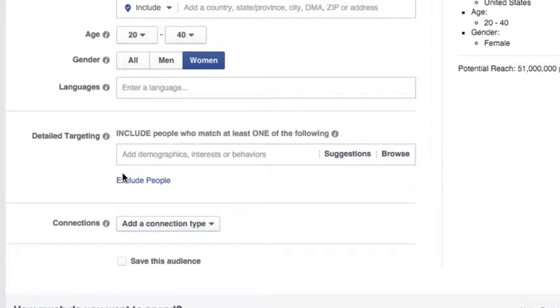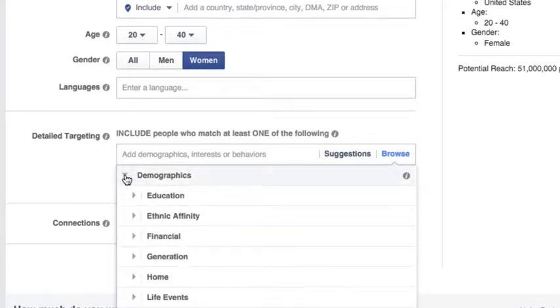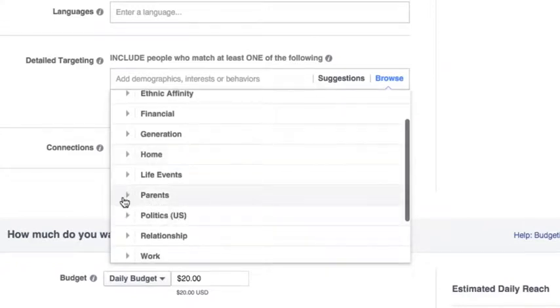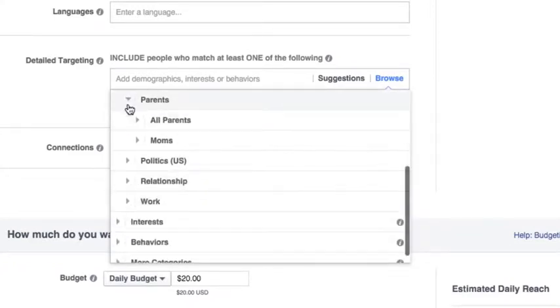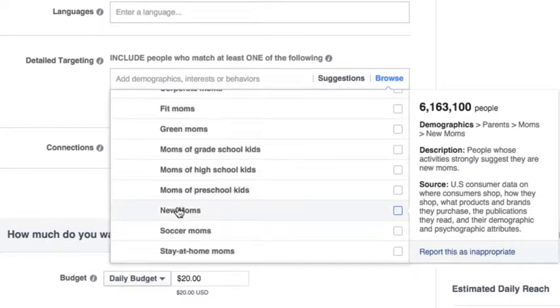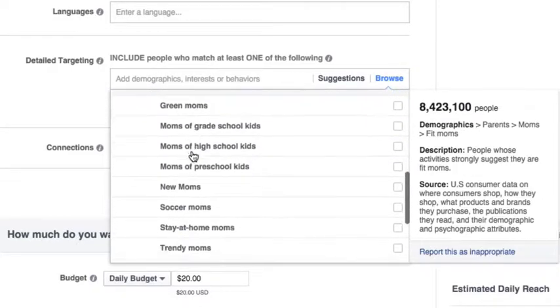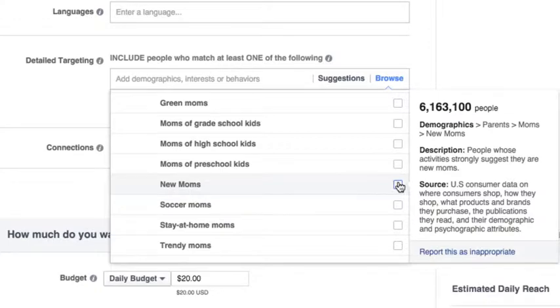When we go into consumer markets, like new moms, it really becomes easier. Watch this. I'm going to click on Browse. Once again, we're going to click on Demographics. Right here, I'm going to scroll down and I can select Parents. From the category of Parents, I can select Moms, and now we can say new moms, which is really amazing. By the way, if you were selling something like coaching parents on how to deal with troubled at-risk children, we would probably select moms of high school kids, etc. Once you start playing around with this, you'll really realize how endless your possibilities are. Let's go ahead and select new moms.